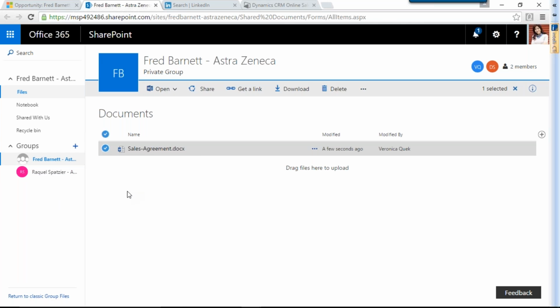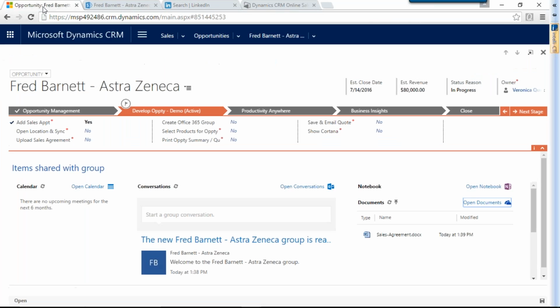So that's the document library. That was not part of the script. Okay. Let's see.